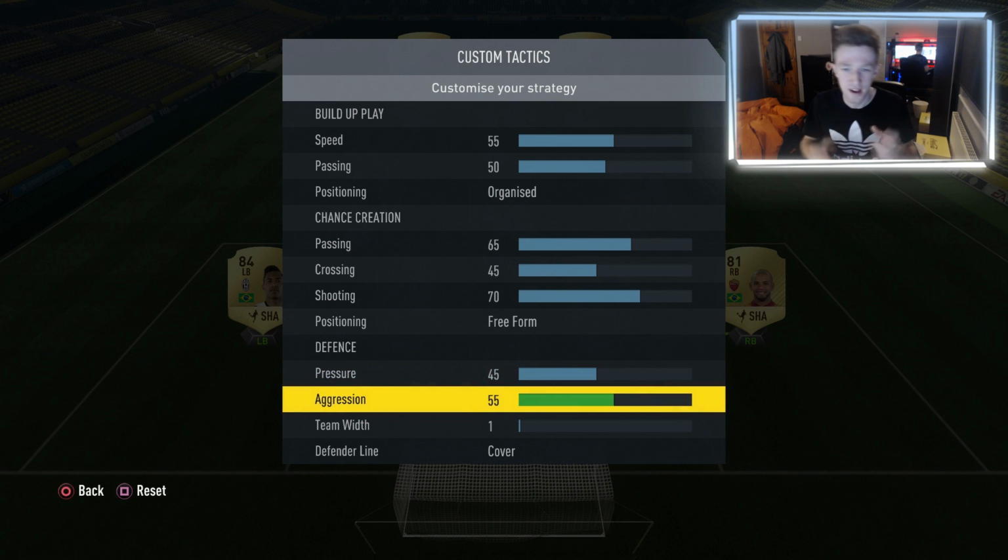But yes, moving on to aggression then, and this is again pretty self-explanatory. It's how aggressive the computer is when they're making tackles and stuff. So if you have this on 100, they're all turning into Pepe. Well, they're not wiping people out, they're just sticking the foot out, and they're going to be making more fouls, but they're going to be tackling the ball more often than if you had it on 1. But this is risky because this is how you can give away a lot of penalties and stuff. So I wouldn't recommend having this on 100.